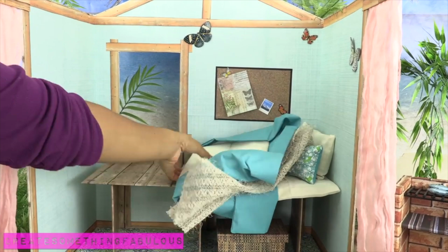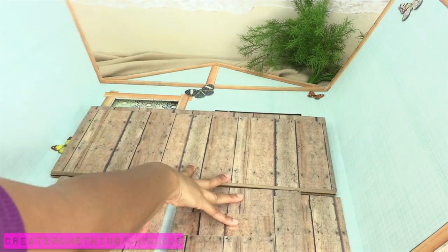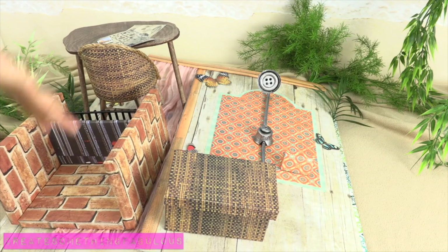So if we take everything out, we can lay it flat, fold over all the cardboard, place all of the small accessories inside of the basket, neatly place everything on top, and then it can be stored away until later, like under the bed or in a closet.